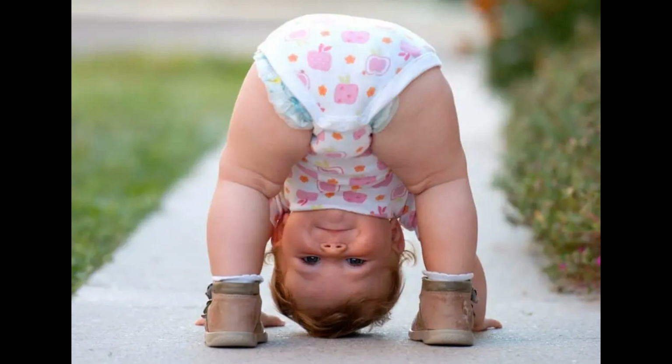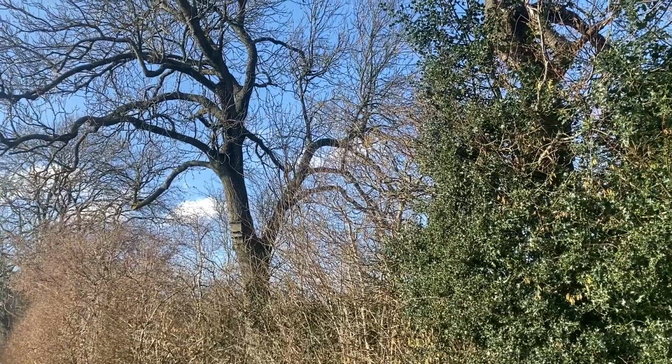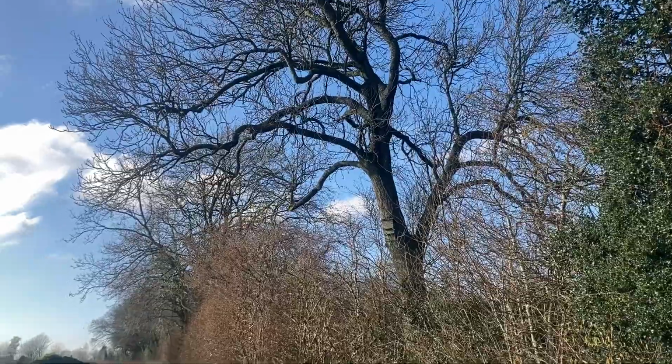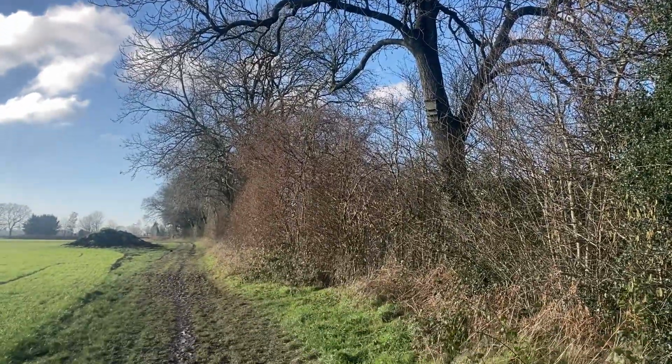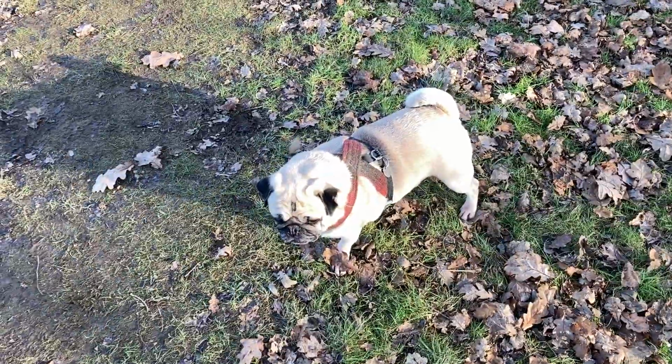So as I said, you bend over and you look through your own legs at the tree behind you. And what you do is you shuffle forwards or backwards until the top of the tree is just visible below your crotch, basically. Then stand upright and measure the distance between where you're currently standing and the tree, and you'll find that that's about the same as the height of the tree. It really is, honest. Good boy.